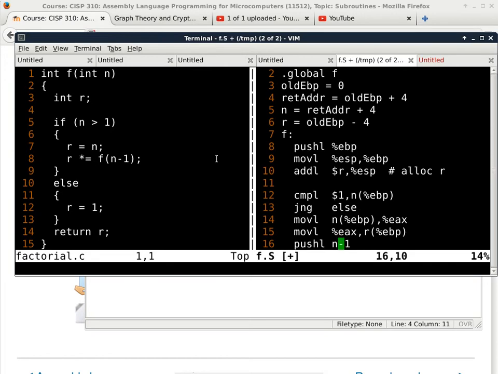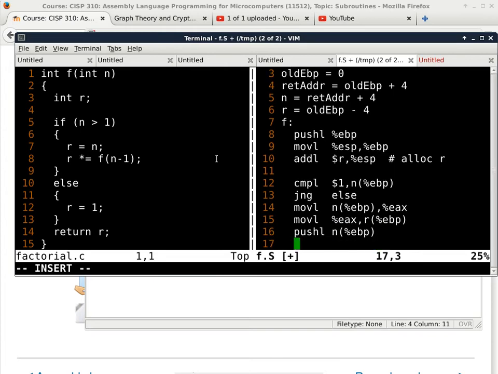So what do we do now? Well, there are many ways to do this. So this is one way to do it. I can actually push n on the stack first, and then subtract 1 from what I have just pushed on the stack. Not exactly the quickest way to do things, but it is one way to do things. Because now what I really need on the stack as the parameter to the next invocation is not n, I want it to be n minus 1.